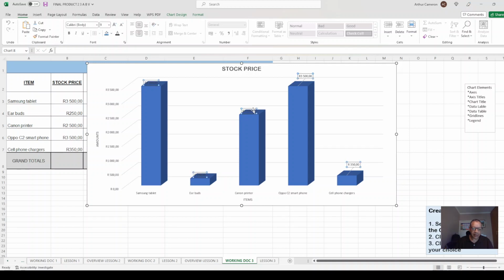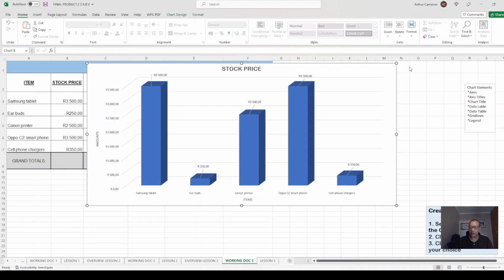Just get this up a little bit. There we go. That one is hiding away there. There you go. And confirmation, they are both the same. Amazing. That is what the data labels will do for you. It actually now gives us the individual pricing of those items. Amazing. Good. And so that would be our chart elements.